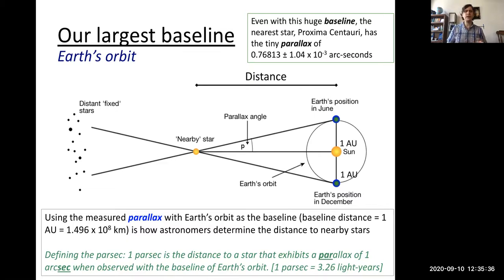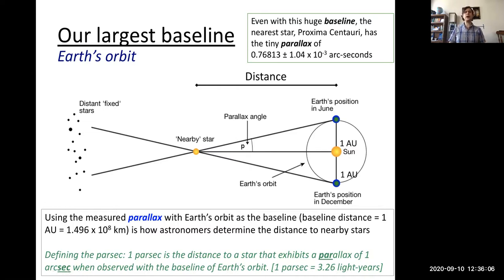But now that we have that, we can apply a little bit of trigonometry and geometry. Notice that in this one, we've drawn some nice right angles. So if you remember your SOHCAHTOA, it's as easy as that. Well, actually, these angles are so small that it becomes much easier when you do the distance calculation. You're going to apply this thing called the small angle approximation. That's for the curious. But now you could just use simple geometry and trigonometry to calculate what this physical distance is that gave us the parallax that we observed.